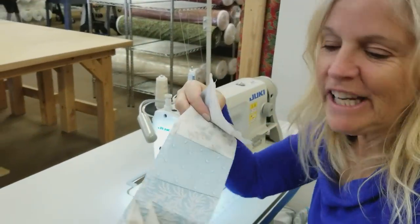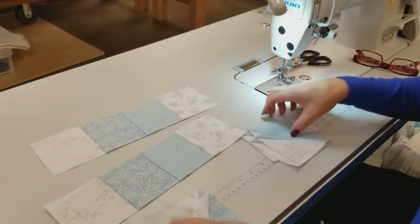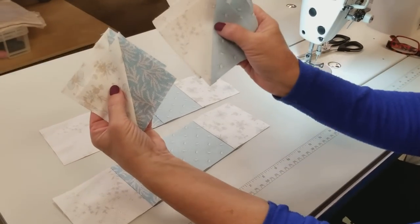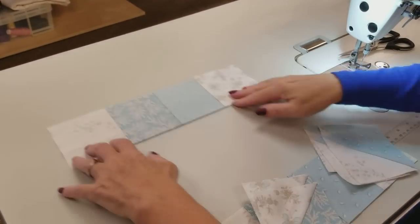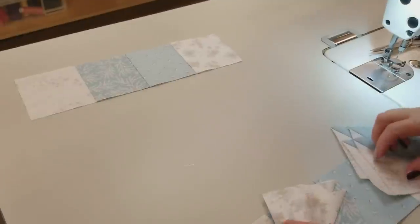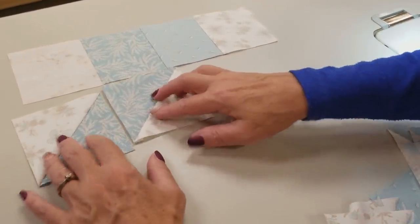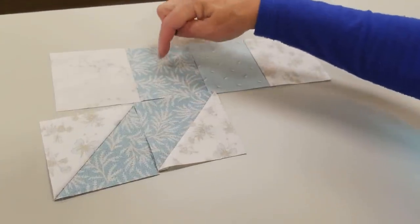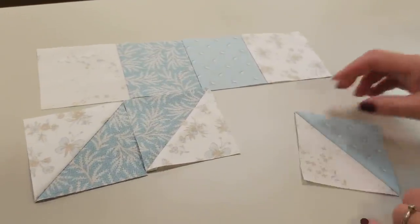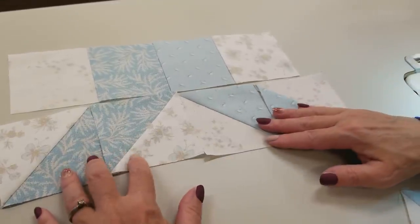Here's what we need for each block. We need two of these strip units and four of each of the half square triangles. And we're just going to make half the block at a time. So let's put the strip unit there. And then we're going to take these two half square triangles and we're going to make a diagonal line that's going right into that same print there. Then we'll take two of these, and it's just a mirror image.